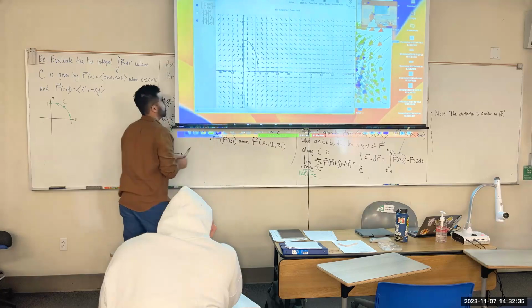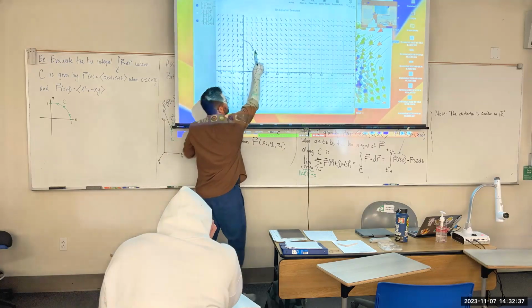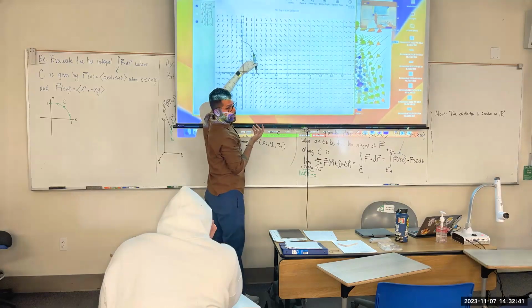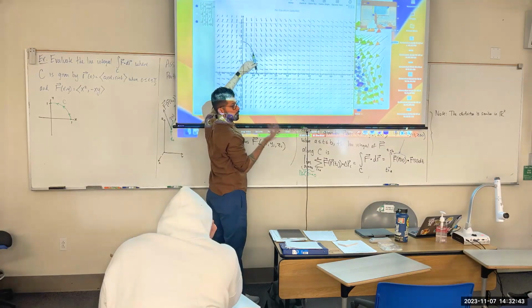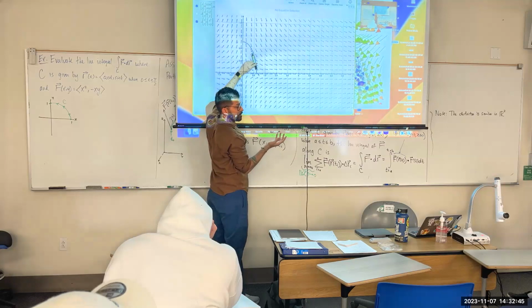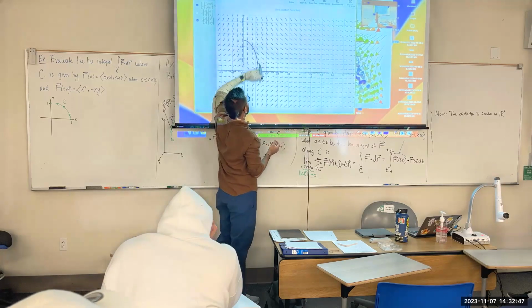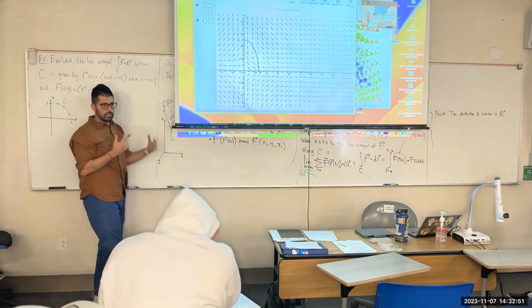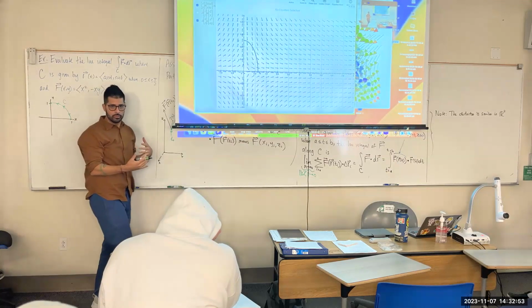Negative? Why negative? This is going the opposite way, right? So all these little tangent vectors, when I dot them with the vector field vectors, their angle is going to be bigger than 90 degrees, so all the dot products are going to be negative. And so most likely, the sum of all those is also negative. That's kind of the intuition.